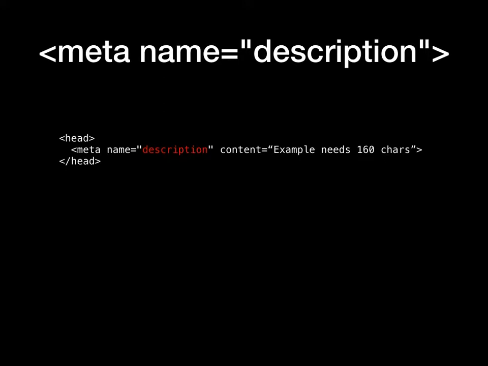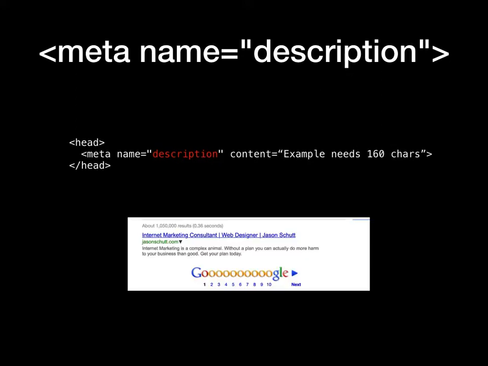I kind of went through this last week, so if you want to go back and look at our title tag page, that goes through what the head tags are and what they are. There's a little difference between a head tag and a description tag because this one, it's not a title, it's a meta. So it's meta and then the name, what type of meta tag it is, it's description. And this has content, and then the content or everything is within quotes, and it needs to be 160 characters.